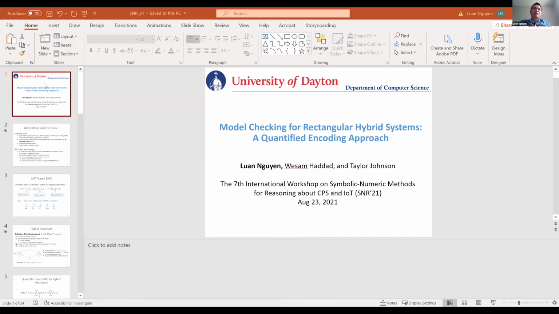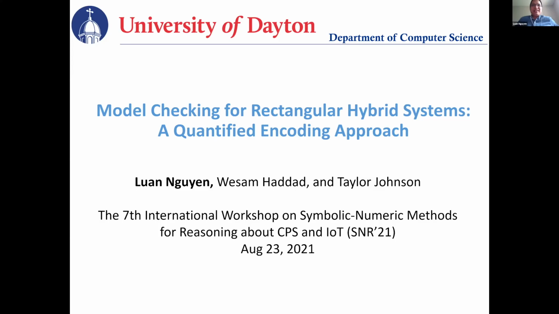So this is my talk today, the last talk, and we went through a lot of amazing talks today. So likely we come back to traditional hybrid systems after we learned a lot about learning-enabled cyber-physical systems. This is actually work together with my student Wissam and my former advisor Taylor Johnson, and we try to perform algorithmic model checking for rectangular hybrid systems using a quantified encoding approach.